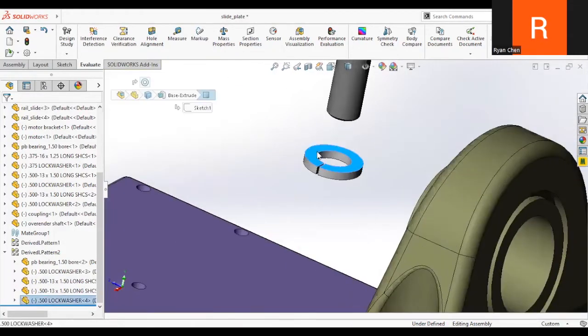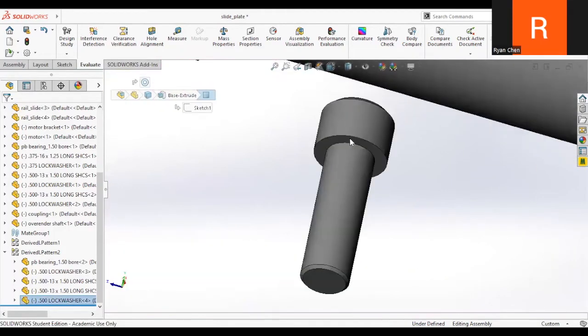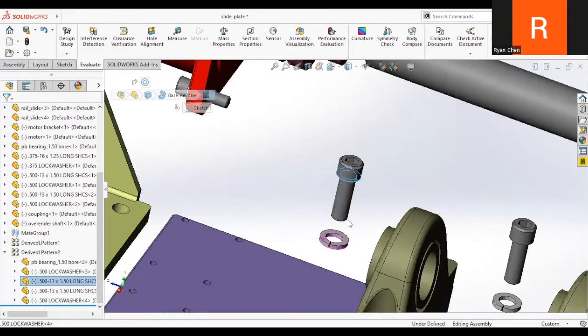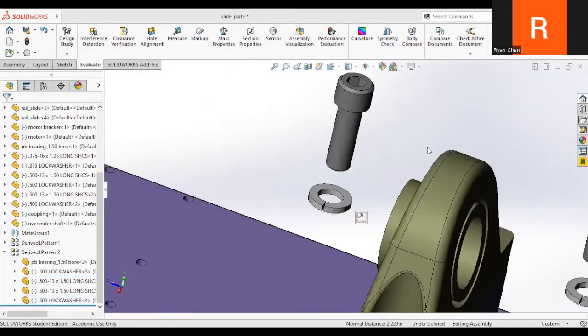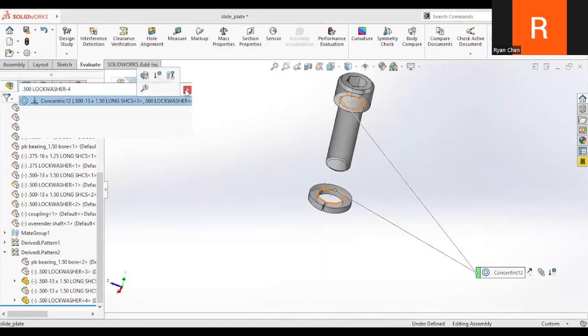So I can click. Sometimes it does not show up. So that's one way of doing it. And sometimes it'll tell you when things break. You kind of have to fix them from there. You can view mates, see what exactly is wrong with some of these components.